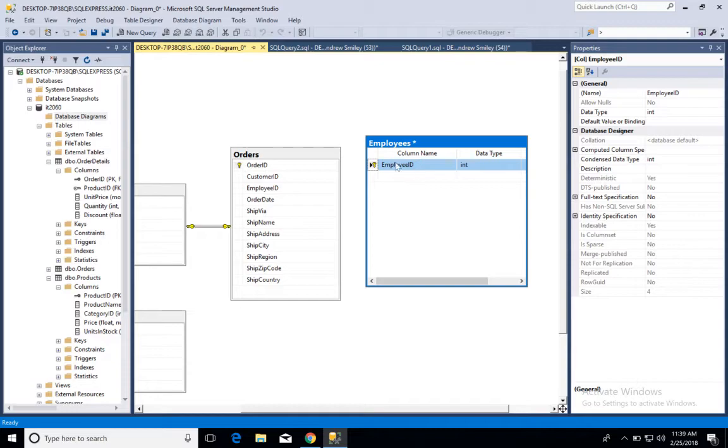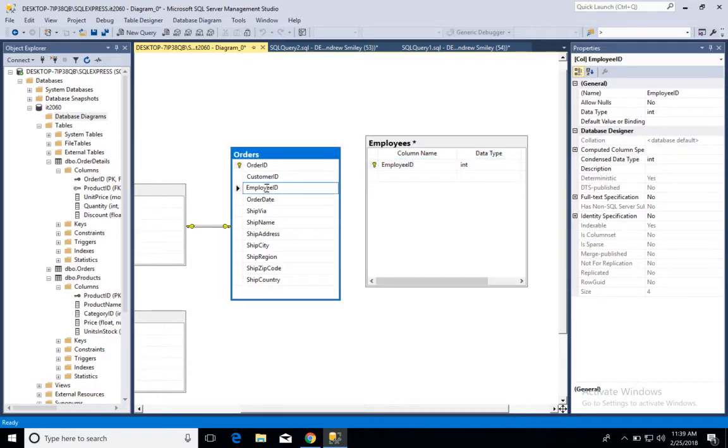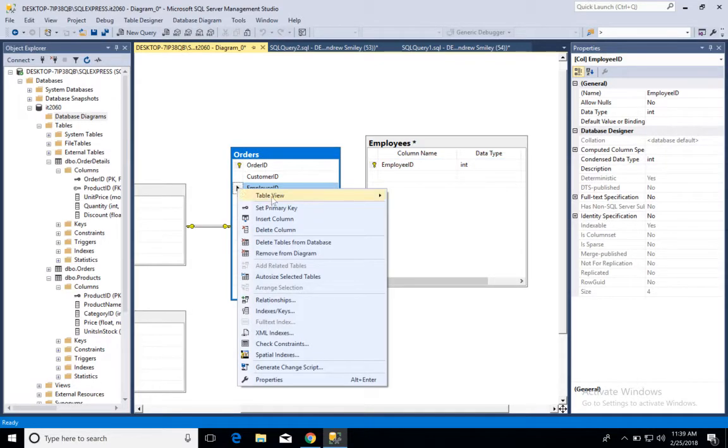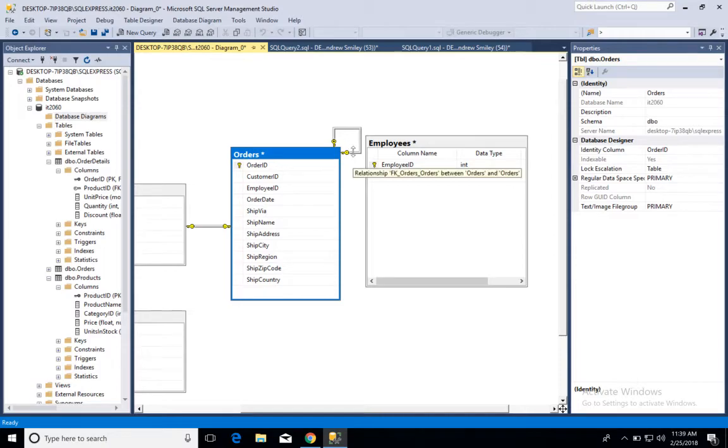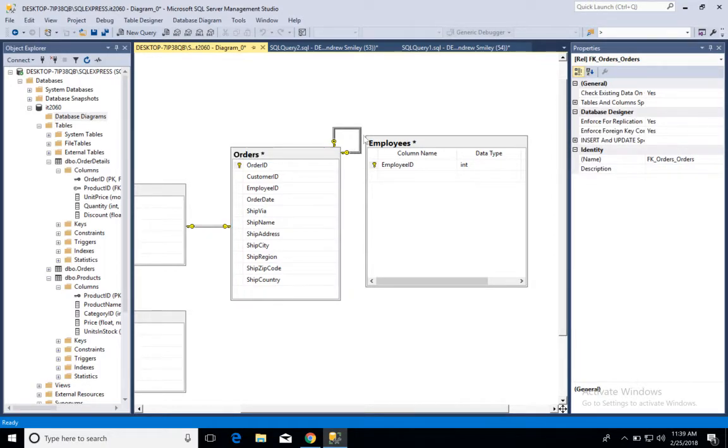Set primary key, and now I can click over here on employee ID and right click and hit relationships, and then add a foreign key, or hit add again. Well, let me see. No, that's not what I want to do. I'm going to delete that.